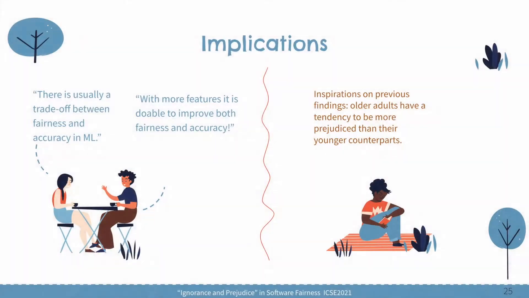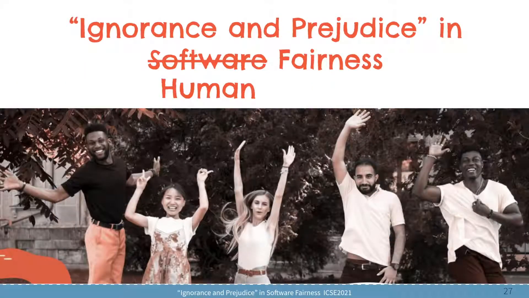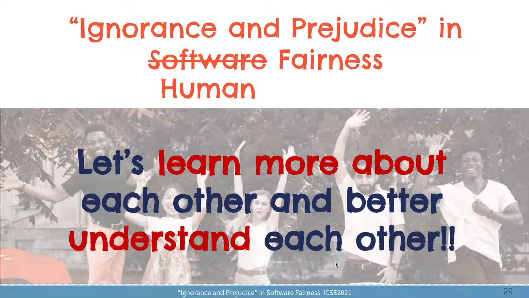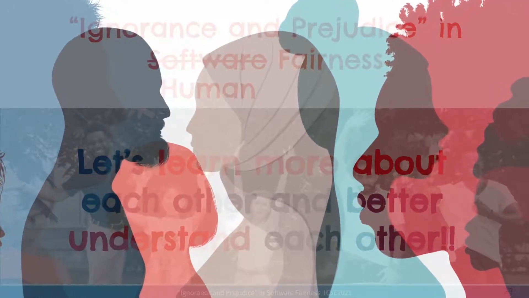Experiments indicate that it might be interesting to further explore whether for those people with less knowledge, they might have more bias when they get older. To conclude, our work is inspired by human fairness, but in the end we found this interesting similarity between the solutions to improve human fairness and the solutions to improve software fairness. Our results also suggest more promise in this interesting loop between human learning and machine learning — machine learning is inspired from human learning, but perhaps human learning could also get lots of insights from machine learning. Knowledge is so important in both human learning and machine learning. Let's learn more about each other to fight against bias, prejudice, and racism.